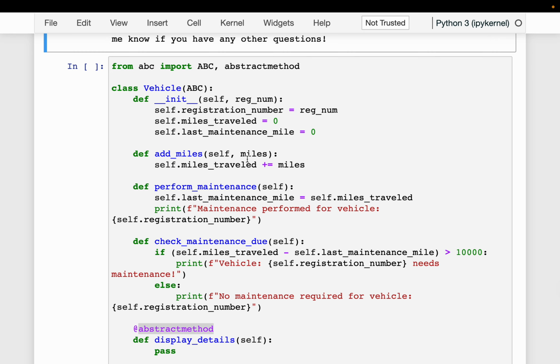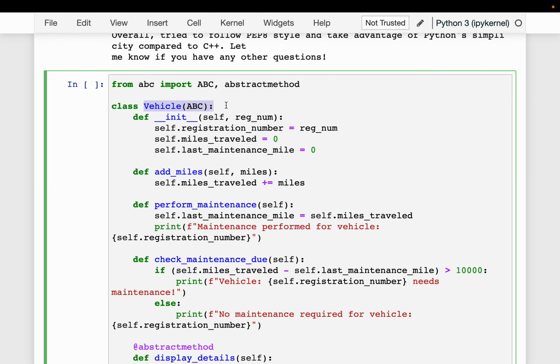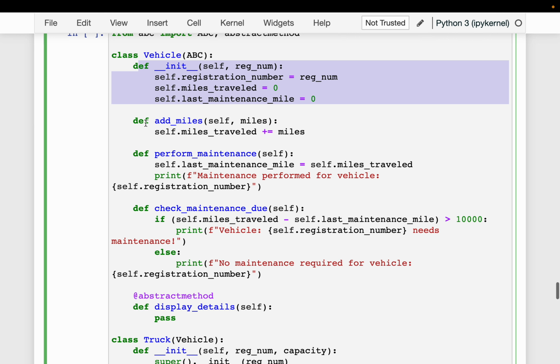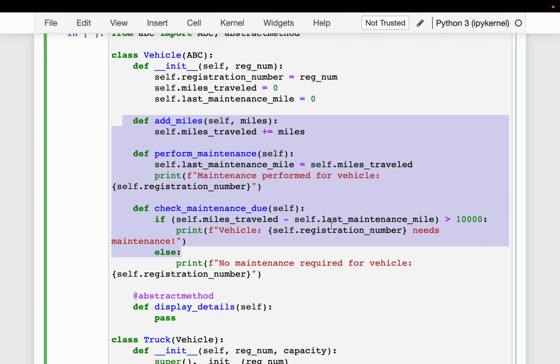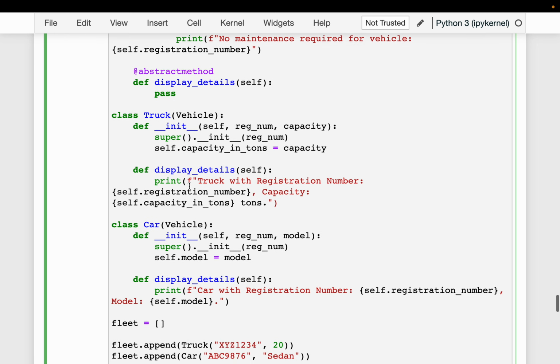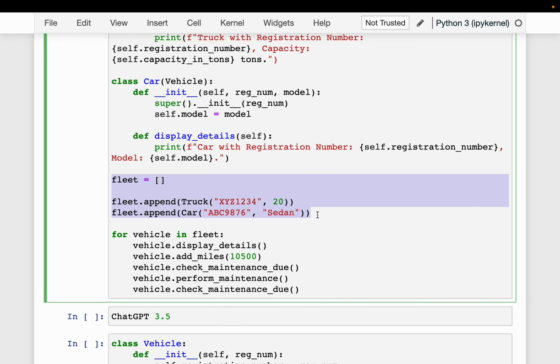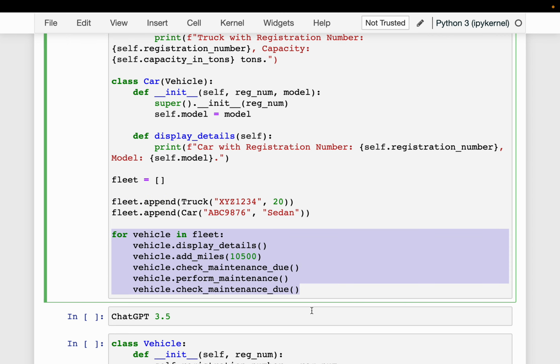Okay. Now I looked at the code. It has translated into Python correctly. It has followed the same structure, creating the classes, the variables, the methods. So it has followed variable to variable, pretty much the same. And also these child classes, and then creating the instances and running over those two instances or the objects. Okay.